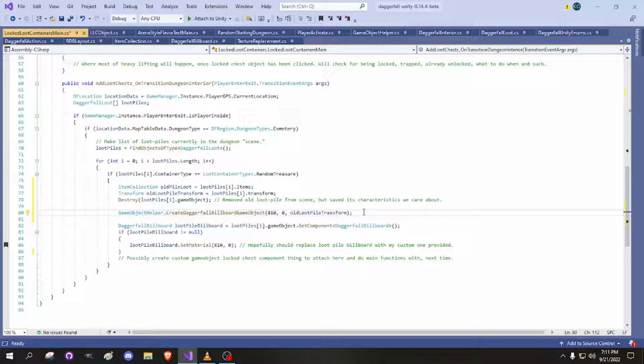Like, it's not going to be Daggerfall loot until after the thing's already been unlocked and the trap's disabled, or the trap's fired, where the chest actually opens. At least that's what I'm thinking. That's what it'll be like. And then I'll turn it into an actual loot pile proper.